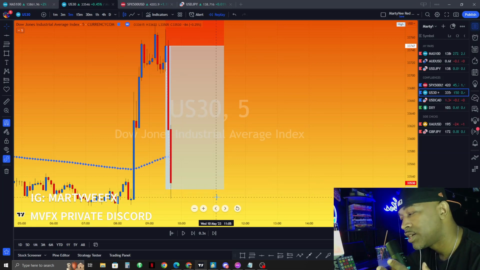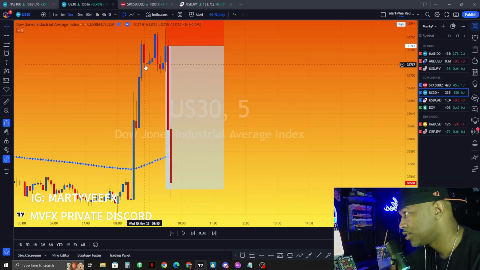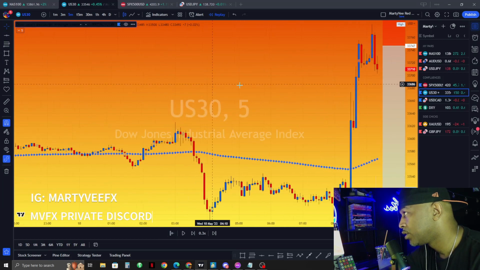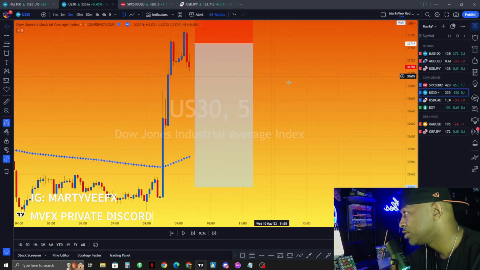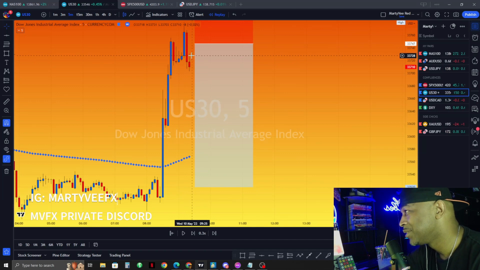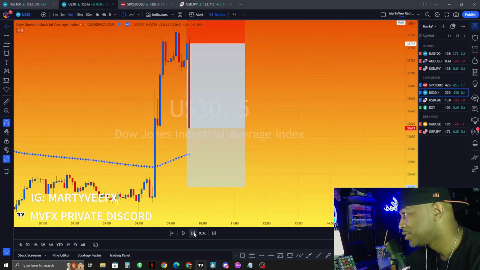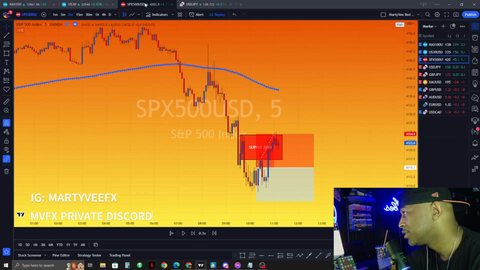So if NAS was moving faster and it made that move, it rebalanced price, right? That lets you know if US30 is still back here, and NAS already made that move, that lets you know I can get in here, just balls to the wall, and jump in off a liquidity grab because price is going to drop most of the time. So if you just jumped in, it's free money. Boom. It's like that. Let's see what SPX looks like.